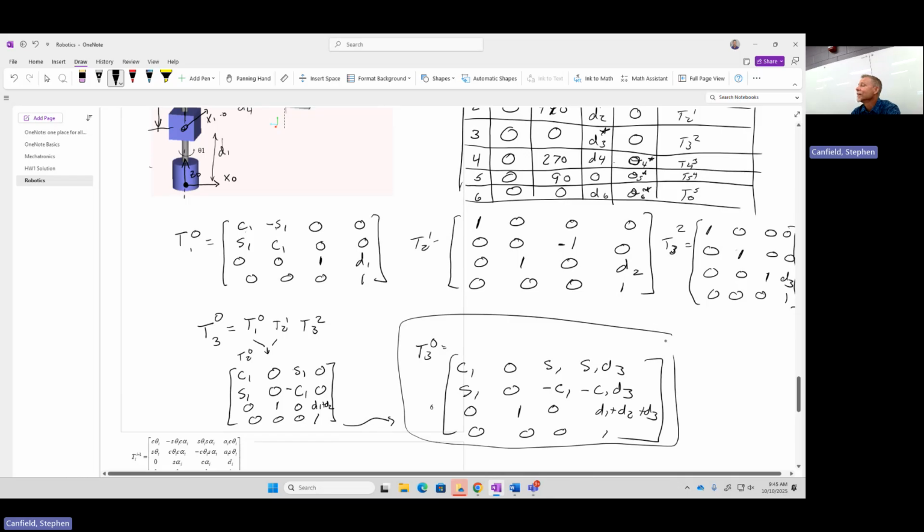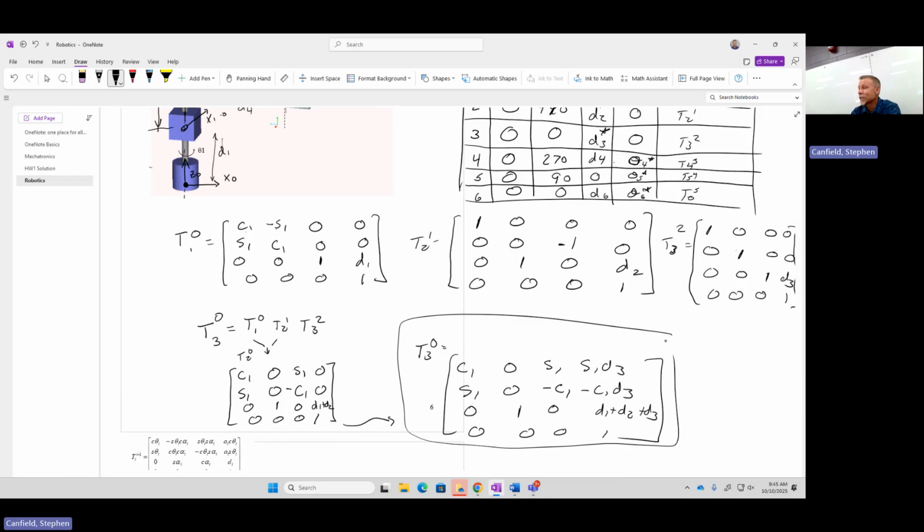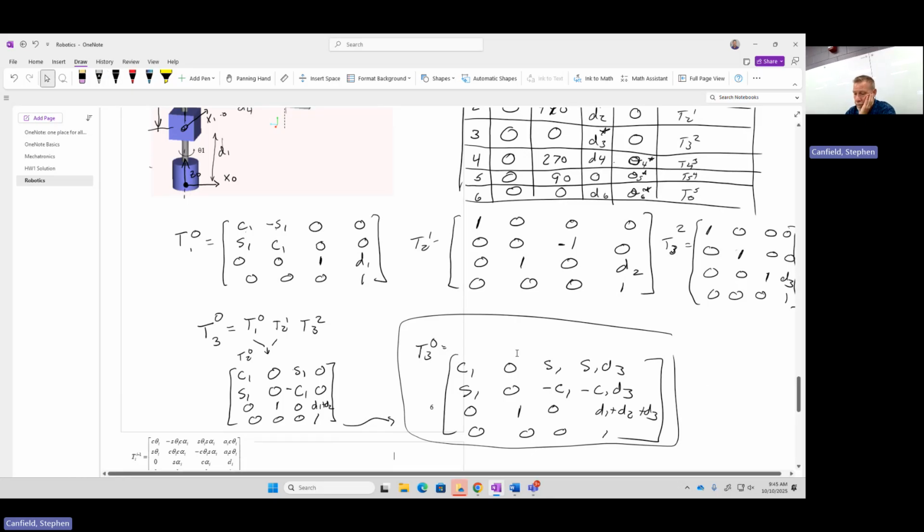And I just keep going. Now, because theta 2 and theta 3 were zeros, this really came out quite simple, right? I only had the theta 1. If you've done a few of these that are a little more involved, I would need a full piece of paper to write the one matrix down, right? And then it just gets worse from there. It really becomes just a lot of terms. Repetitive, lots of terms. Okay.